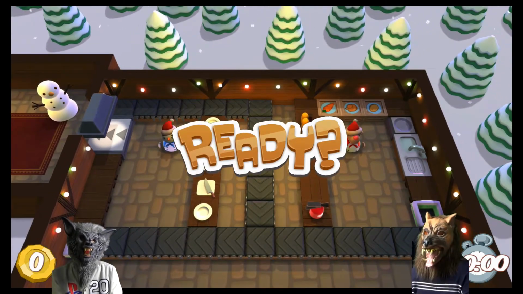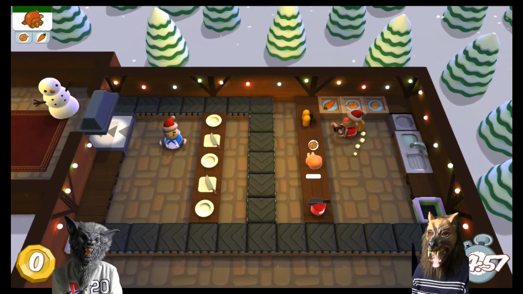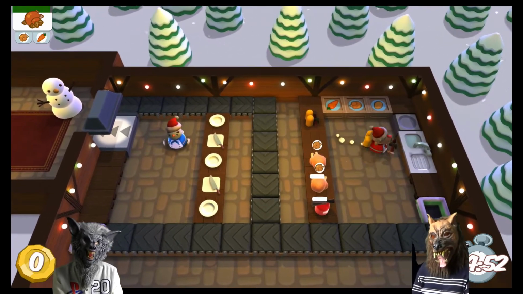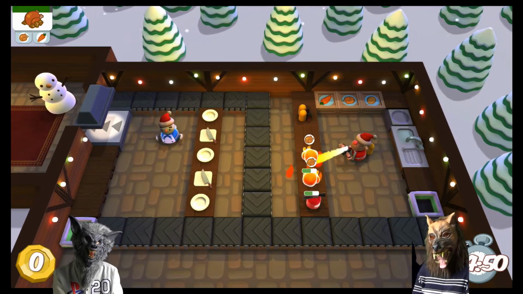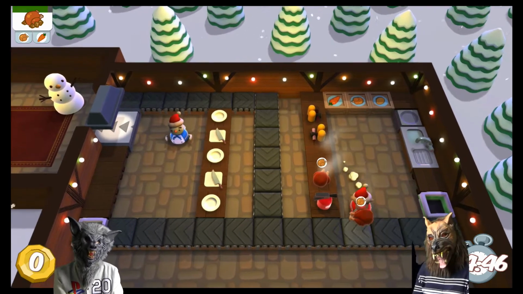Okay, so send me two cooked turkeys first. Get the other turkey. No, don't cook yet. Get two turkeys, quick. And then cook them both at the same time. There you go. See, it saves time if you do stuff like that. Right, send the turkeys over.